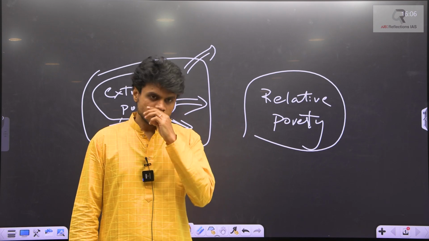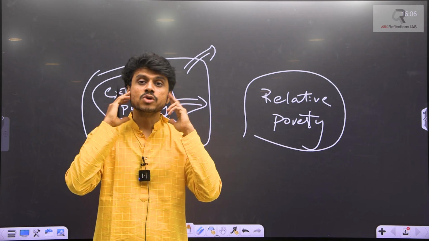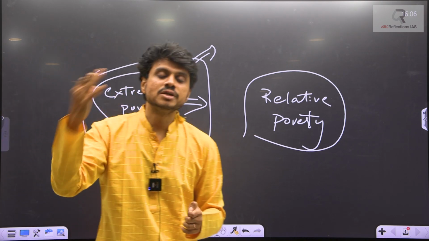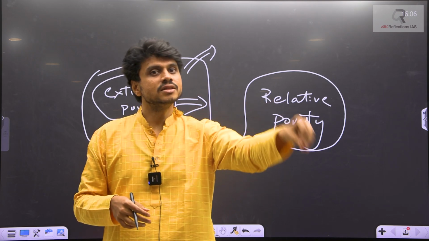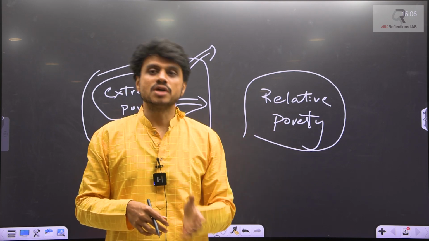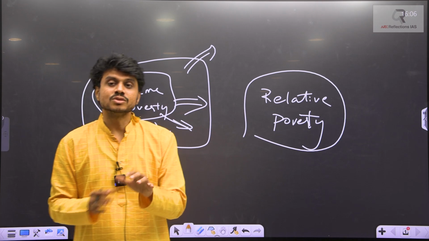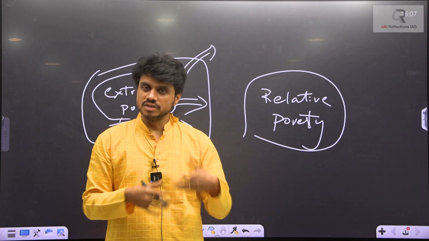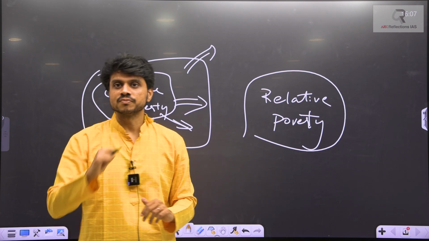For suppose I'm teaching a person who cannot see me or who cannot listen to me, a person having some kind of disability. I'm teaching him in the same manner. He's sitting in the class, but he could not utilize the class or the resources that are available, because for him different attention is required, as for differently abled people, but those are not available. So whatever resources he currently has are of zero utility for him. Again, this is considered to be a kind of poverty.